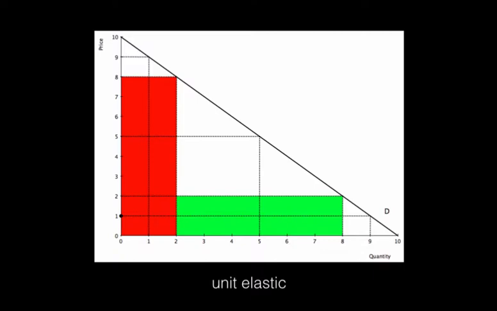So if we go back to our total revenue graph over here, we are moving here, which corresponds to this point, and then all the way down to here. Well, I did 8, but same idea. So if I did 8, I'd be here, and then I'm just moving over to here. And so if I go across that point, right here at the unit elastic point where it maximizes revenue, then I'm going to keep revenue unchanged.